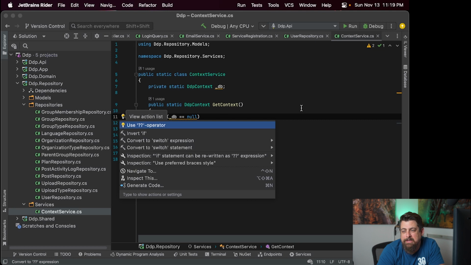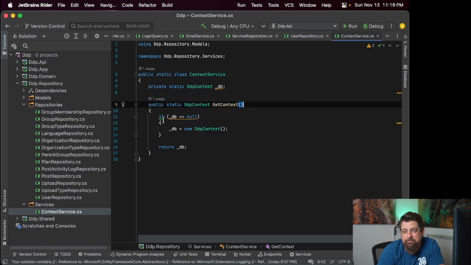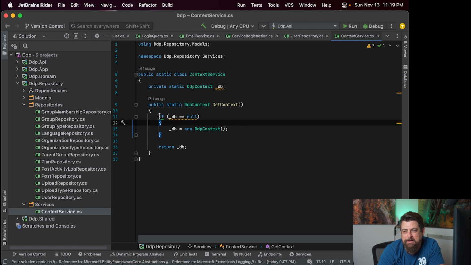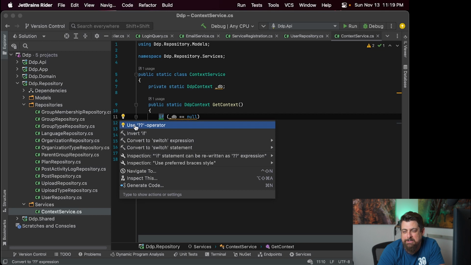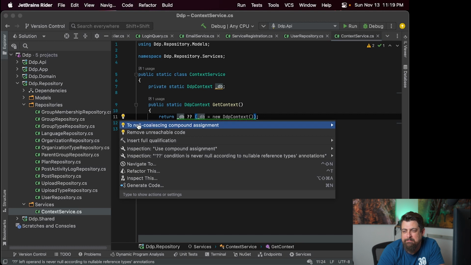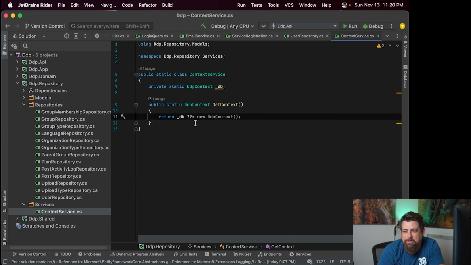And so, hey, here's a handy thing about Rider. You've probably seen this before if you've ever used ReSharper in Visual Studio, but ReSharper is built by JetBrains and it's built into Rider. So it gives you these little code hints where you can say, hey, did you know you could just do that? It will give you all this stuff. So essentially it's saying, hey, return that unless it's null. If it's null, return that. So that's literally all that service does.